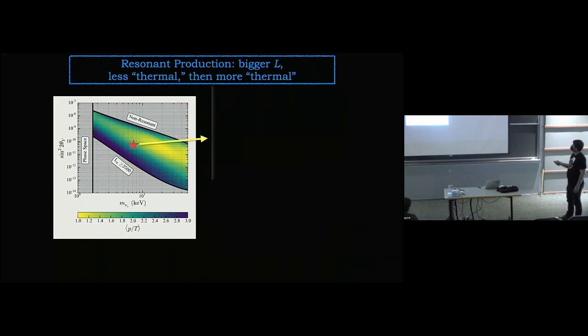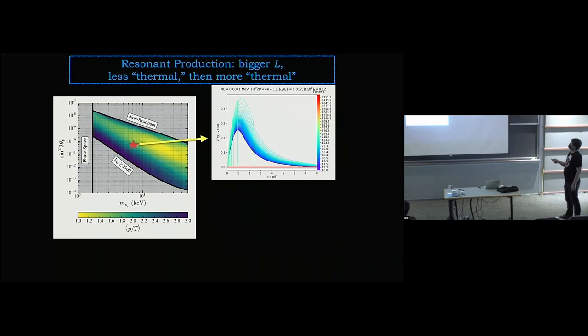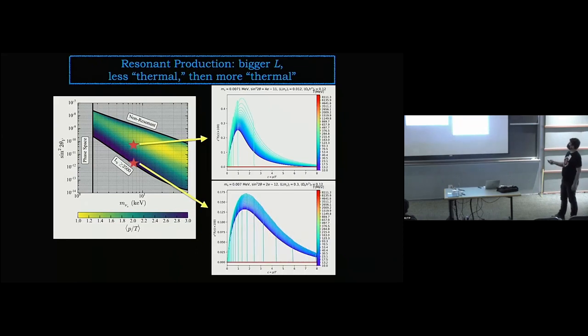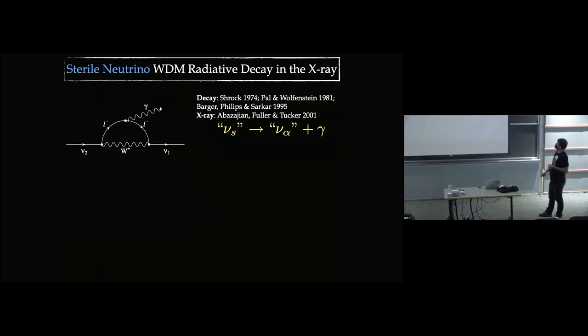So why is it more or less thermal here? If you look at this point in parameter space and run it through the code that Tejaswi Venumadhav, Francis-Yan Cyr-Racine, Chris Harada and I wrote in 2015, you see that it's produced like the Shi-Fuller mechanism in that you produce mostly very cold things. The resonance passes through and the p over T is relatively cold in this spot. However, if you go down here where you need a large lepton number, the large lepton number drives the resonance all the way across the spectrum and you produce a hotter thing, even though you have a larger lepton number. So that's what's going on. So your limits are non-monotonic. They have this Pac-Man shape that we saw earlier.